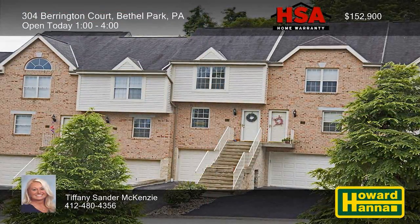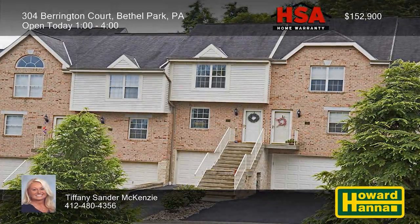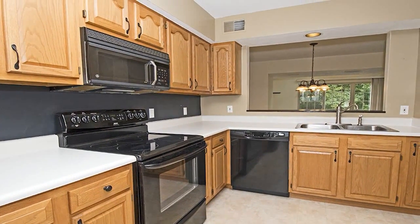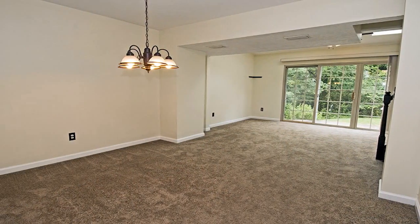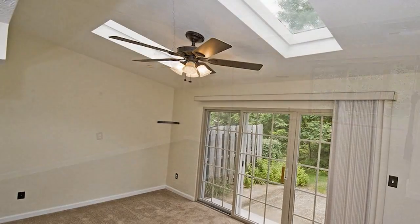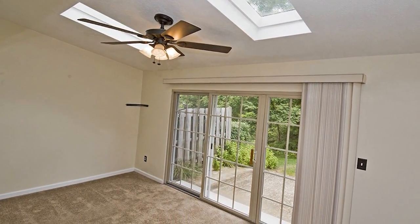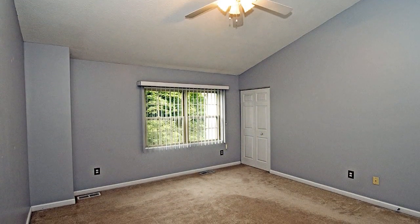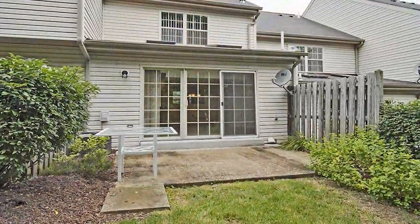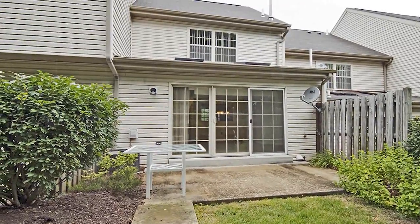Nestled on a quiet cul-de-sac in Bethel Park, this two-bedroom, one-and-a-half-bath townhome is part of the development of Barrington Woods. It's designed around an open floor plan with neutral pottery barn-style decor throughout. Skylights shine down from the vaulted ceilings, and an HSA home warranty can help protect your investment. All appliances are included with the updated kitchen, and a large garage provides six feet of extra storage. Both bedrooms are located on the upper level, and the bonus game room makes a perfect home office. The rear patio looks out across landscaped green space with a gazebo, and the home is only a short distance from the T-stop.